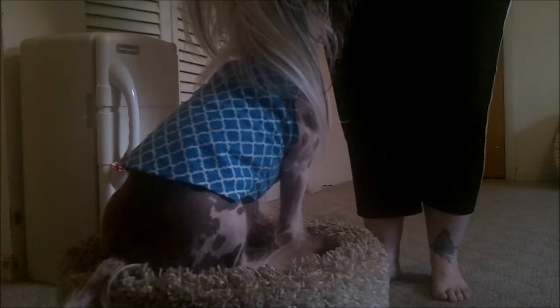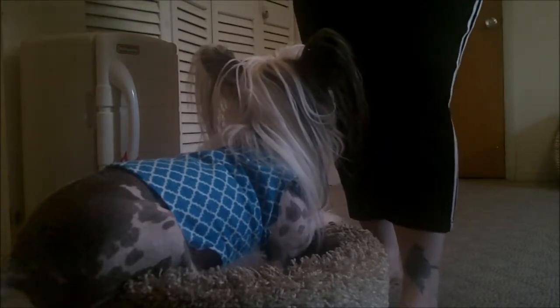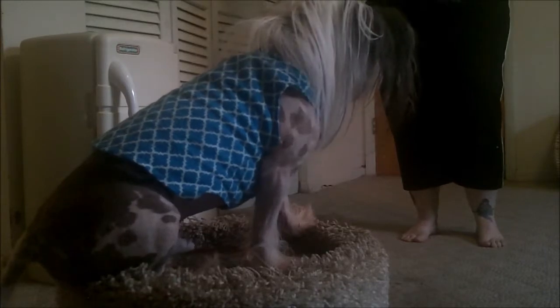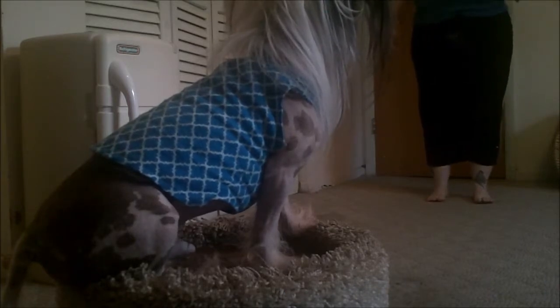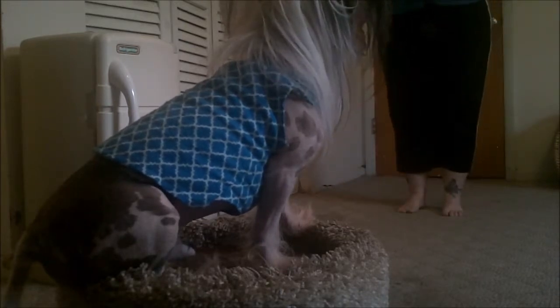Once we've added our second trick, same thing — start at a very short range. I'm going to start right with him: down, cover, good. It's hard to see from the angle you guys are at, but I'm asking him to cover his eyes. I do that very close and then lure him off again, increase the distance — go to mark, down, cover, good boy — and so on until I can back it off. Then start asking them together. Our end result is going to be about this distance away, asking for all three commands without the food lure. Eventually you need to just keep those treats hidden away and pull them out at the very end.